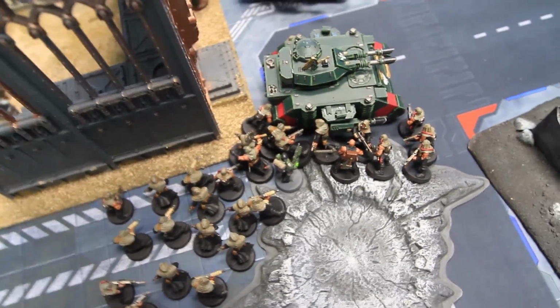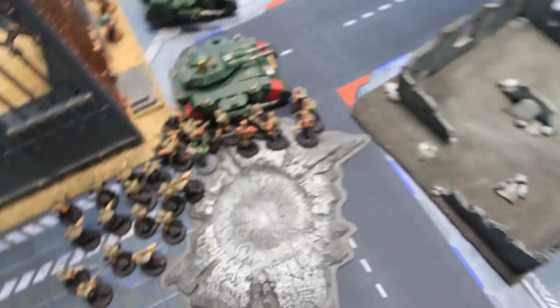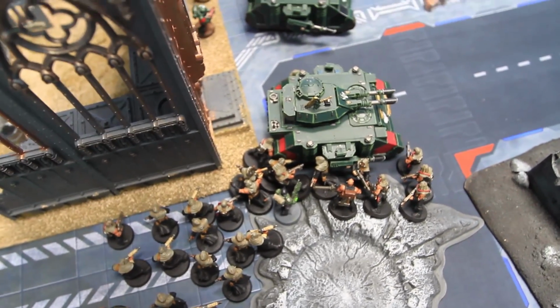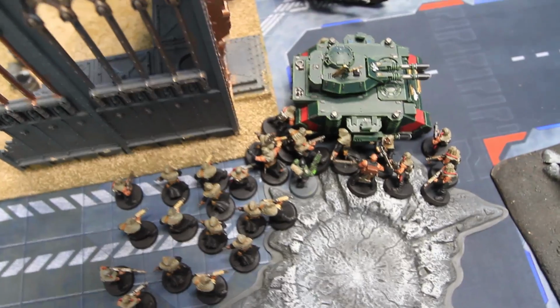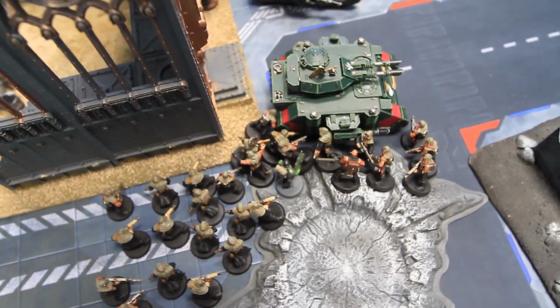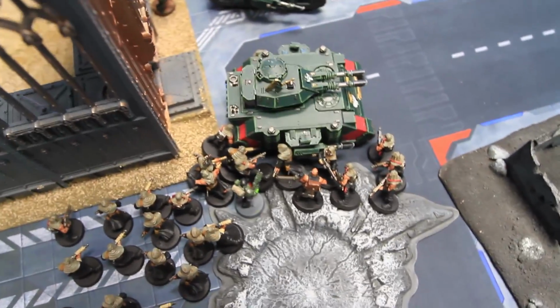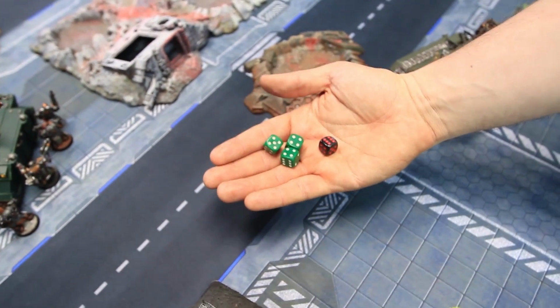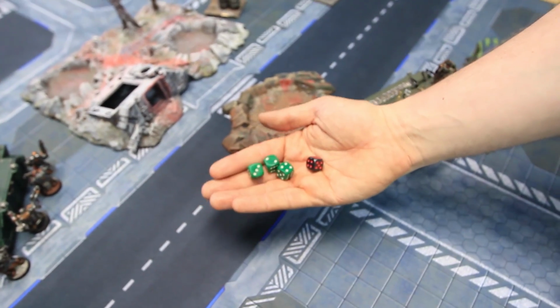So the only ones that could do anything, they took combat drugs. The only ones that could do anything are the Inspiring Champion, because he's got a Power Axe. So he's Strength +1, so he's going to be glancing on 6s. And then the Enforcer has Melt-A-Bombs. So we've got the 3 attacks from the Enforcer and from the Inspiring Champion.